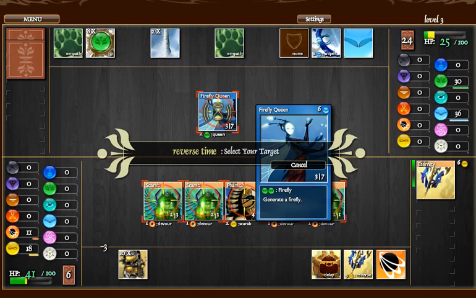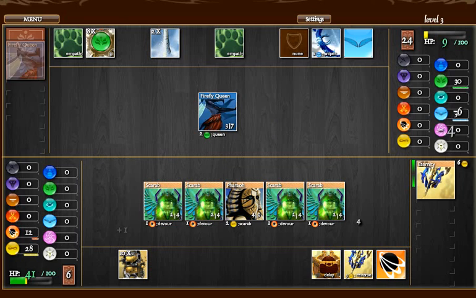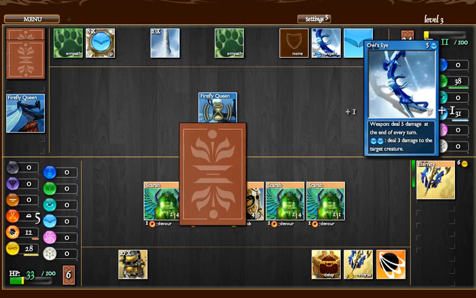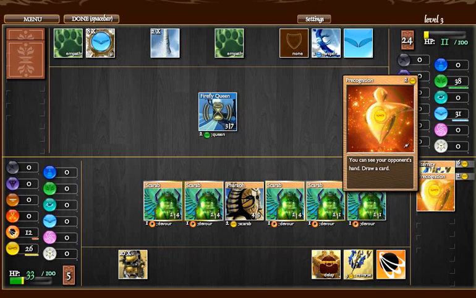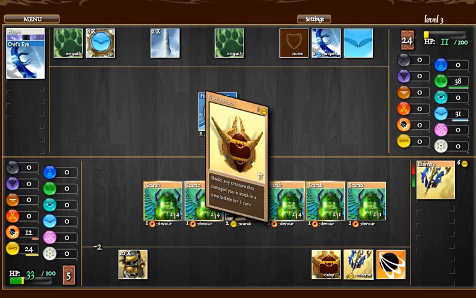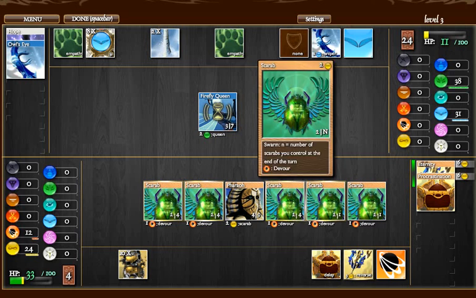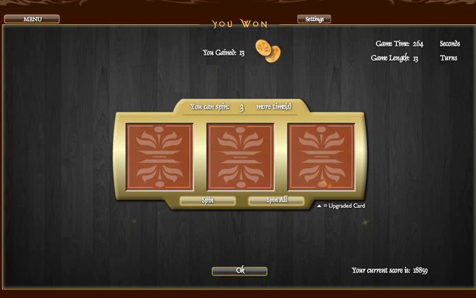Okay. Normally, I'd have many more Scarabs by this time in the game. Well, this game's going a bit longer. Ooh. I think the Sniper just hit a brick wall here. The Scarabs have grown in number enough that it's going to take more than one hit to kill each of them. I like that. Okay, precog, even though I only have 5 cards left, or 4 now. Yeah, I didn't need to do that. Oh well. Reverse time, Firefly Queen. And you're out!